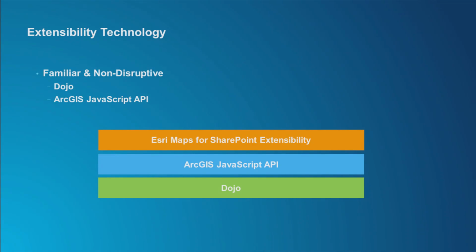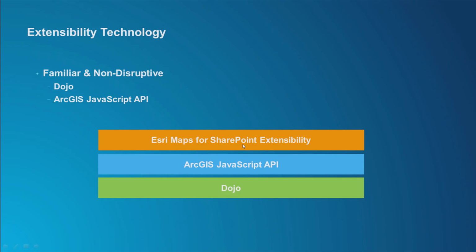Esri Map for SharePoint, the client side was written using JavaScript, and we use the Esri JavaScript API and the SharePoint JavaScript API. In the SharePoint world, the JavaScript API is called the client-side object model in JavaScript. So you see the big picture of the language stack. We have Dojo on the bottom, which is the foundation of the JavaScript API. Then we have the JavaScript API from Esri.